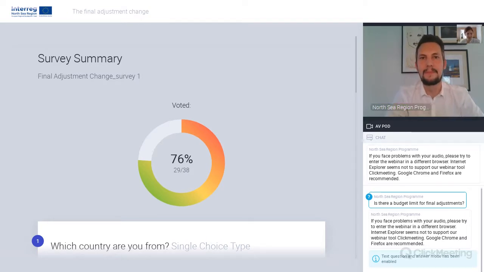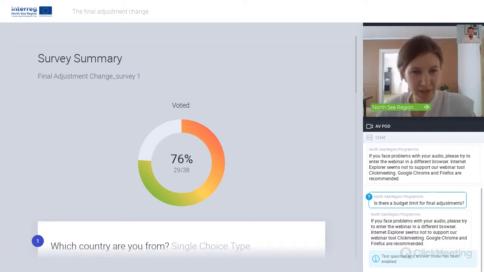Yes, of course. From the first question, I can see that we have a lot of people from all of the countries covered by our region, except Sweden and Norway. Welcome to all of you. I can also see 2 participants from other countries, which is interesting. We're happy to hear where you are actually from. We can see that there are quite some lead beneficiaries and beneficiaries joining this webinar, and 1 FLC.